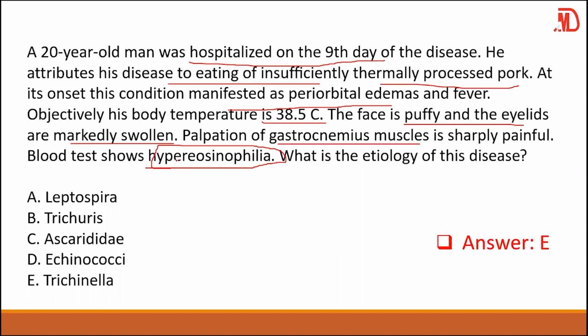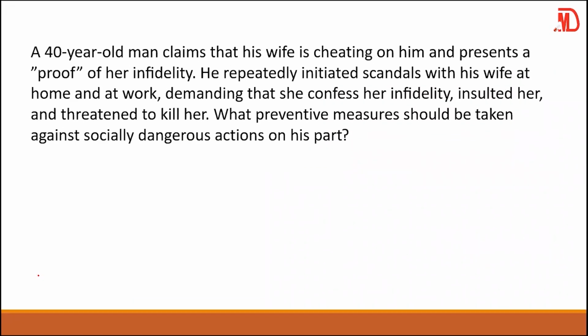I think Sharif has some nice concepts about some of these gastrocnemius questions. Sometimes you might get confused that this might be leptospirosis, because you have seen a gastrocnemius muscle. But please look at the pathogenesis before you start thinking of Leptospira. This is not leptospirosis, but rather Trichinella. So your answer is E. In lepto, they might bring some culture and sensitivity things and other things that can help you with the diagnosis.